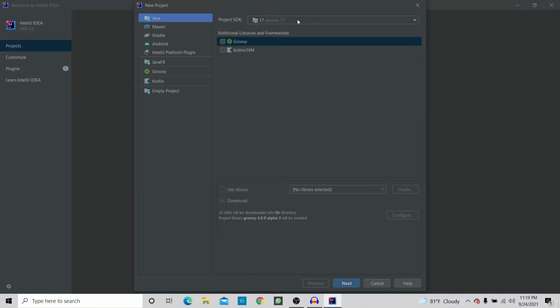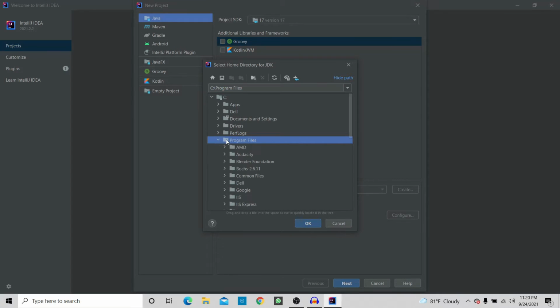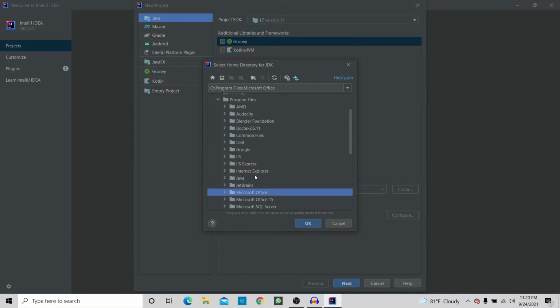First of all, we need to check the JDK, which JDK we have. We have JDK version 17 installed. I already told you in my previous videos. If you don't have it, add this JDK. We have the JDK in Program Files. Here we can see in Java is JDK 17.